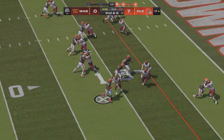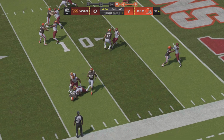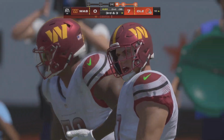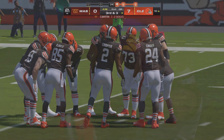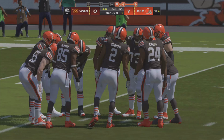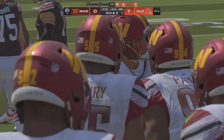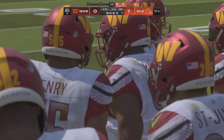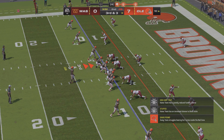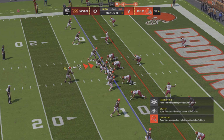They run it again with Chubb. The broken tackle could not free him as he's brought down at the 10-yard line. It'll be a pickup of a couple, and it leaves him with a 3rd and 3. He did have the touchdown run earlier, but not a heck of a lot more than that throughout this game. No, not at all. In fact, I would say that this defense has done as good of a job on him as they have on any runner in recent memory.